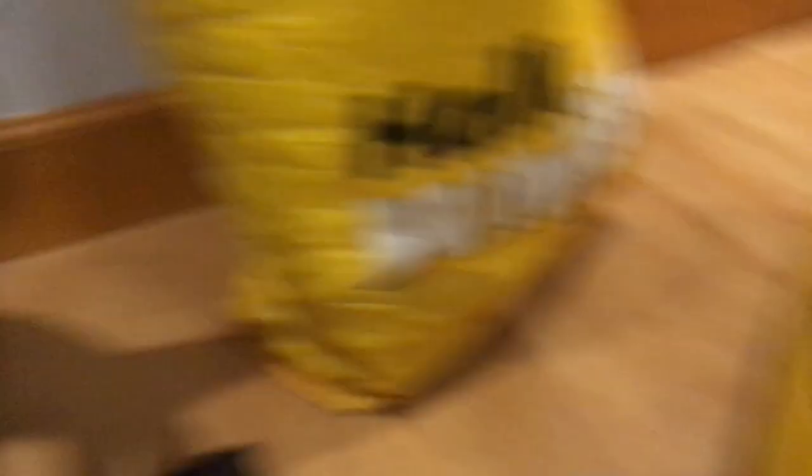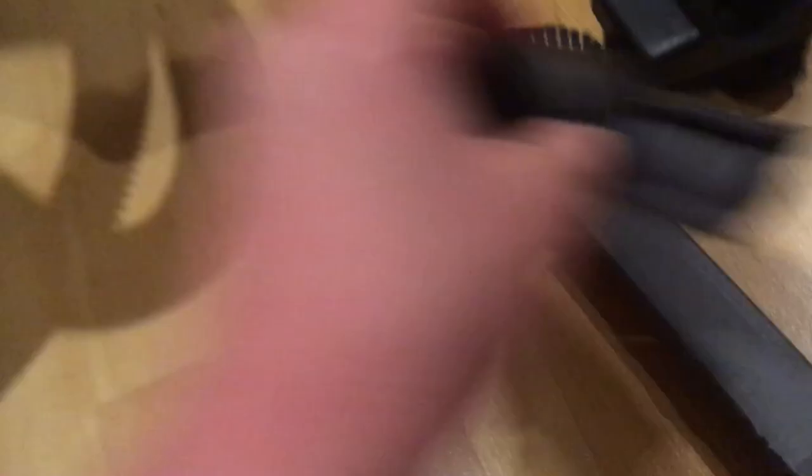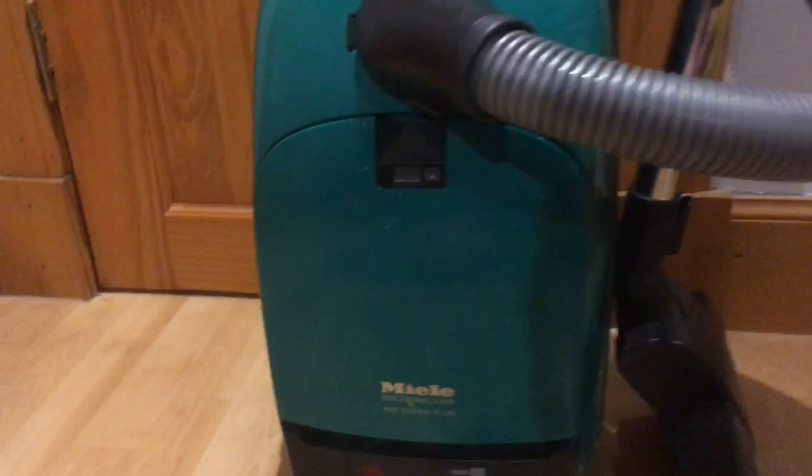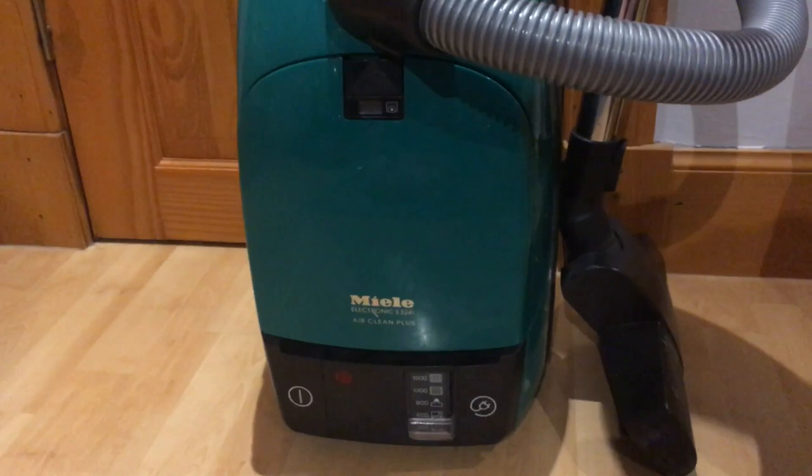Now this Miele was on eBay for £10 and it came with all of this. I can identify most of the attachments — that's DC41, that's Hoover Scabbard, and that looks like Vax 121. They were all free of charge, so I've listed them for a tenner to cover the cost. The seller was very helpful — I asked if they'd box it up and arrange a courier uplift. They mentioned there's a Parcel Force drop-off on their street and offered to just go and do it for me, which was very kind.